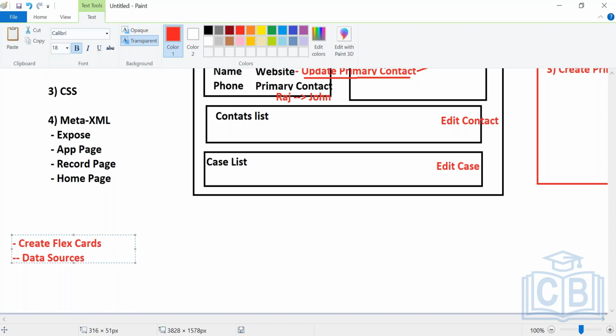And when you create a flex card, how we configure the data source, what data source we have to configure. To define the data source, do we need to pass any input parameters? If we are passing input params, how to configure these input params in JSON? Everything is here in JSON. So how we pass the input parameters to the data source, how the data source returns data, and how we load the data to the flex card. Then after that we start the design. So that's the agenda for tomorrow.